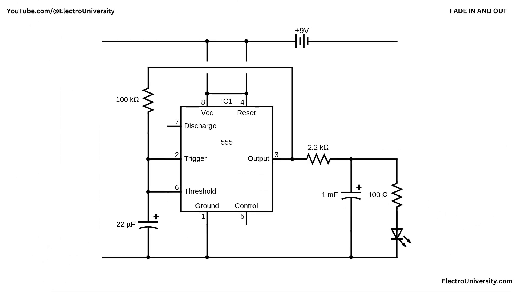Let's dive into the circuit and break it down step by step. This is a fade-in and out LED circuit using a 555 timer IC in astable mode. The purpose of the circuit is to gradually brighten and dim an LED in a smooth, eye-catching loop, often used in visual displays or breathing LED effects. At the core of the circuit is the 555 timer configured as an oscillator, generating a continuous square wave output at pin 3.